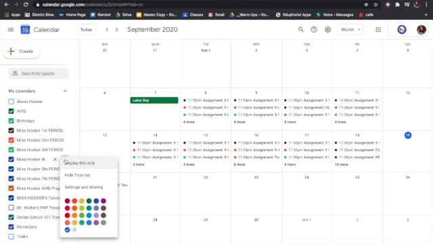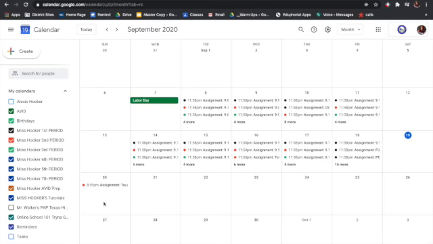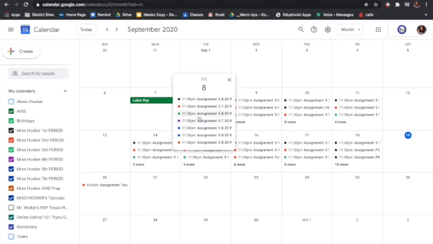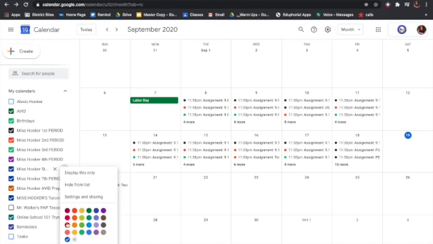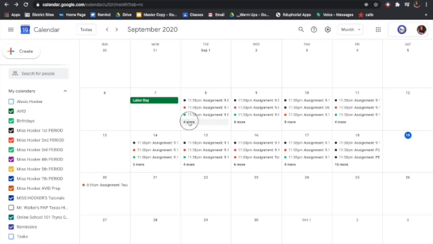I'm going to change fourth period to purple. And I don't see that purple dot, but if you click more, then it shows you some more. So fourth period is purple, and I'm going to switch these two since they're the same color. So fifth period, let's do yellow for fifth period. See, change to yellow.